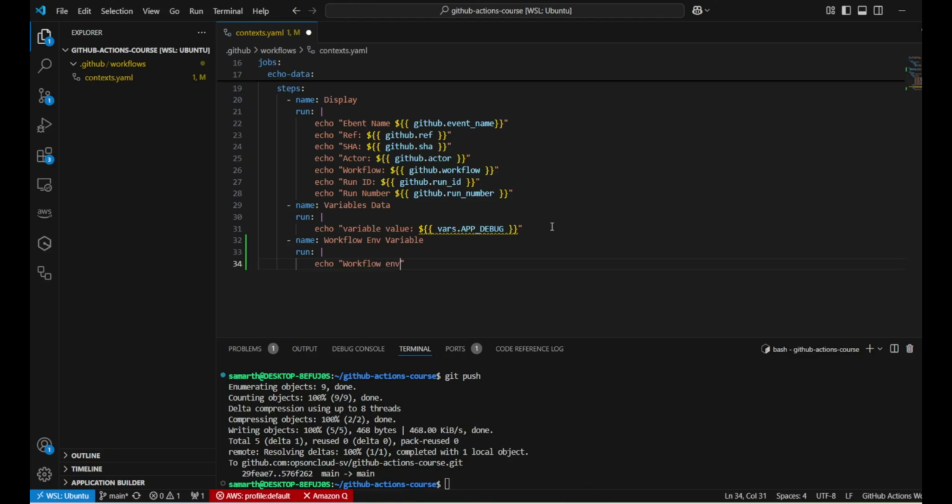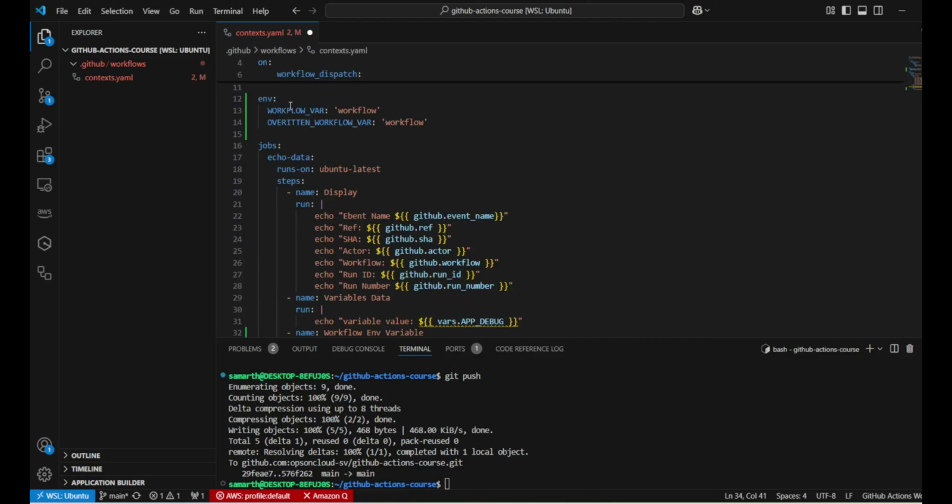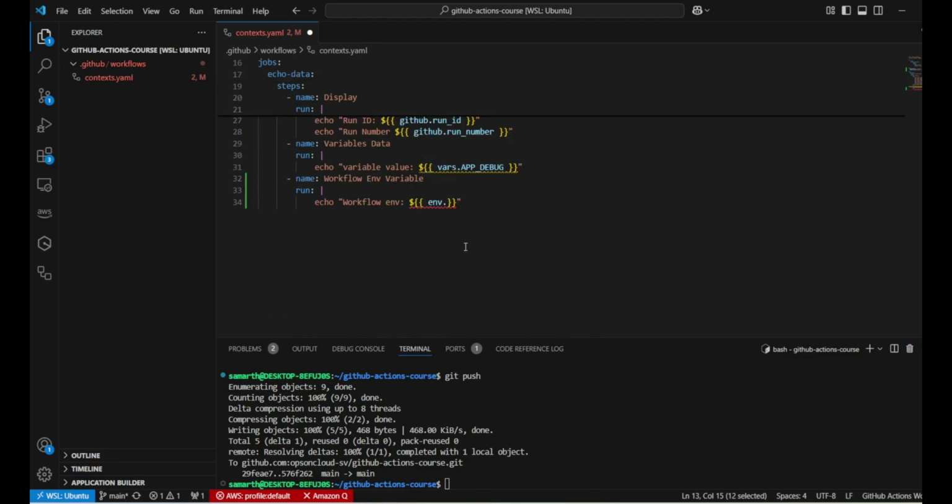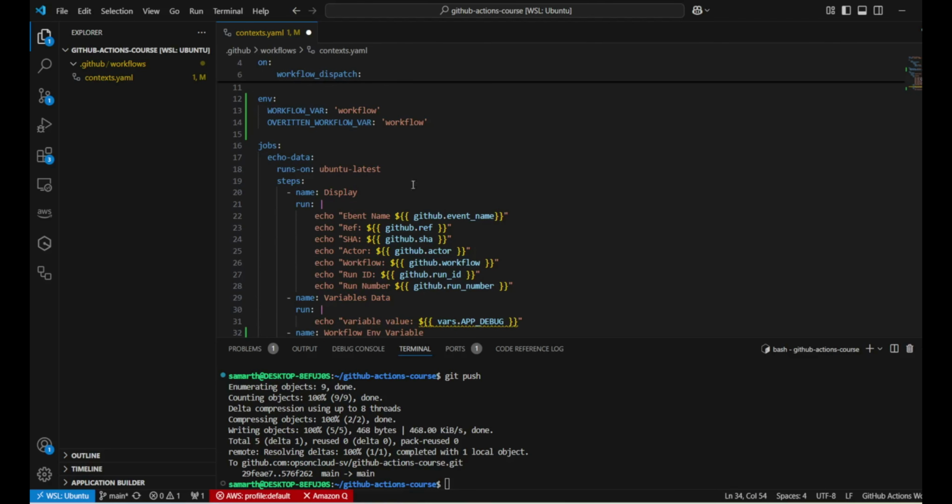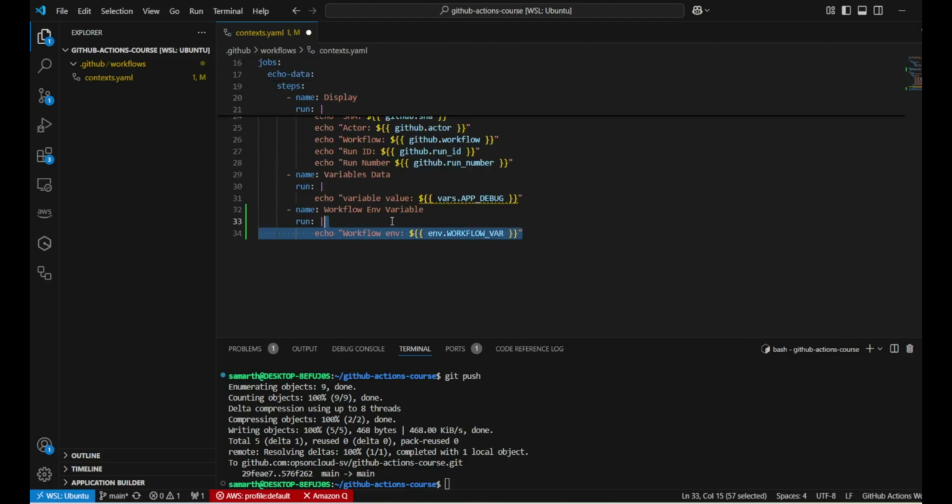These two always remain the same. Now you're simply supposed to use this env dot, and what we give with the name workflow is env dot workflow var, and then I will try to add the same thing.